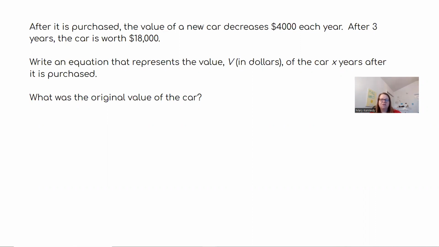So after it's purchased, the value of a new car decreases $4,000 each year. So I know the value is something, right? Something. And if it decreases by $4,000 every year, well, that's X. In this case, it's 3 years. And that puts the value at $18,000. So I'm thinking, okay, it's 18,000 now after those 3 years.